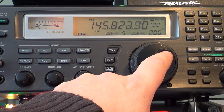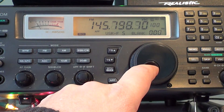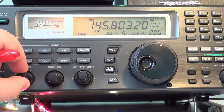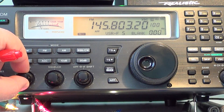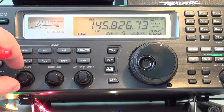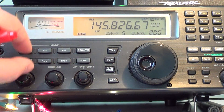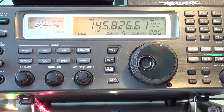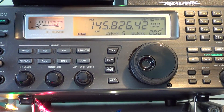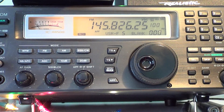We're just going to try if there's anything on 145.800, but there's usually nothing on 800 right now. We're supposed to have some slow scan TV eventually. Nothing there, so we'll just go back to the packet frequency. These are the packet bursts from the amateur station on board the International Space Station.